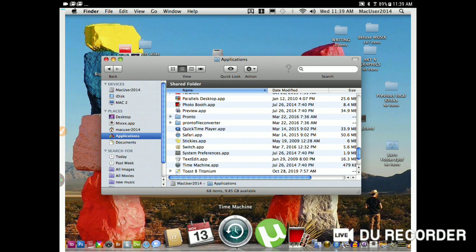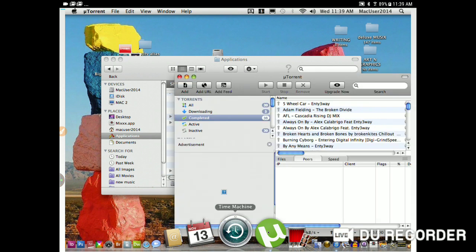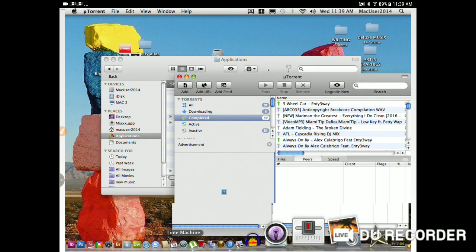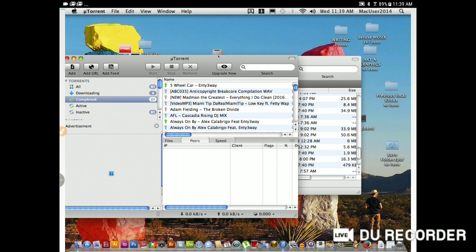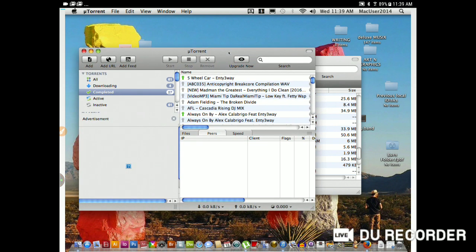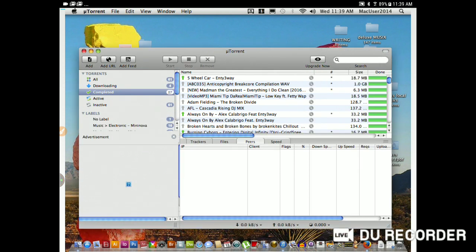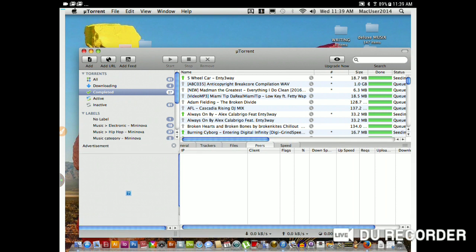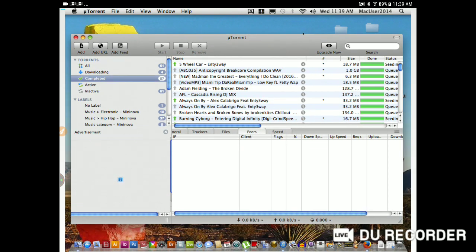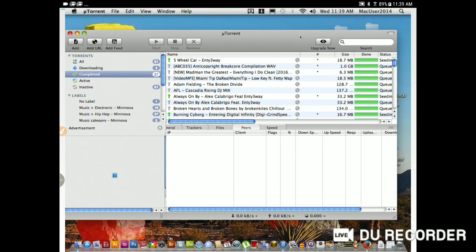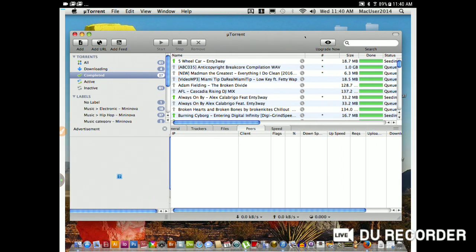So we have uTorrent. There's 4 downloading. And I don't even have the space for any of these.